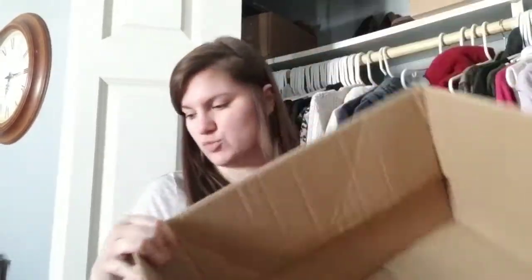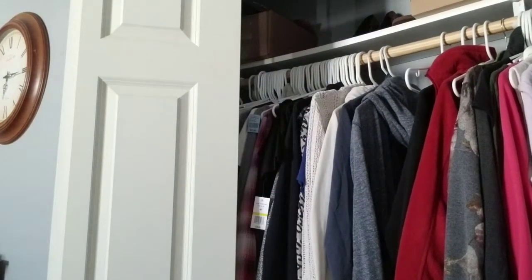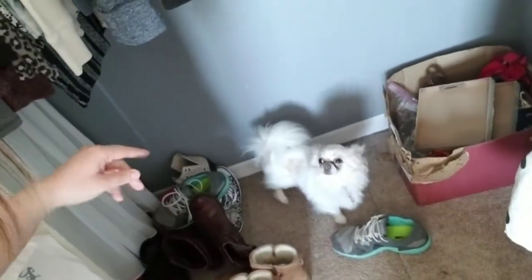So there's one box down in my room. Let's put all the garbage in there. So I will give you guys like a little sneak peek of my closet. So I actually have, you can see it, mini, but I have another box there and then a pile of my shoes there. Well, I'm not even holding my phone straight. So yeah, we're gonna go through all of it together. Doesn't that sound like fun?